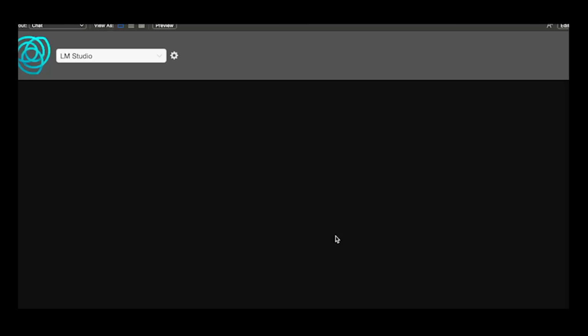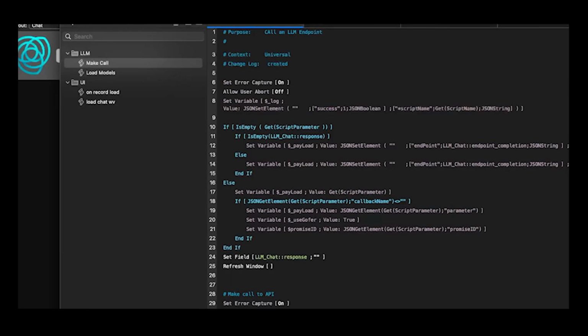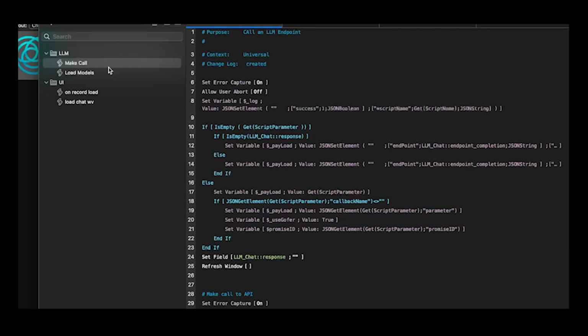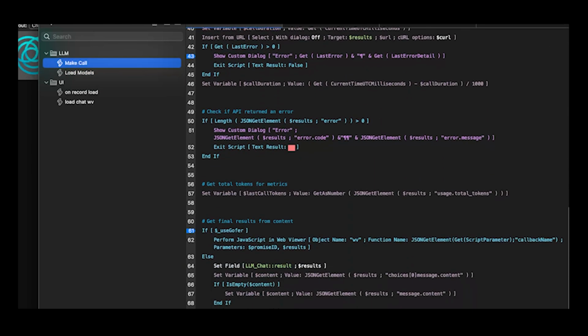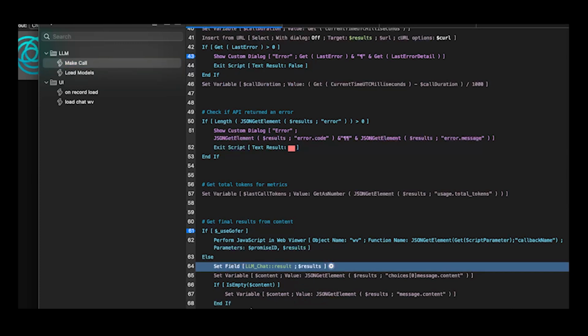Finally, I just want to show you behind the scenes in terms of this solution and how you can do that. As you know, you can just open up your script editor here. What we've got here is basically two scripts that you want to pay attention to, your make your call and your local models. On your make your call, you can see here at the end that I just set the results to a global field. You can play with those results and set them in any way you want. It's just JSON, so you can pull out the information that you need from it and interact with the LLM and the model until you're getting the results that you want.